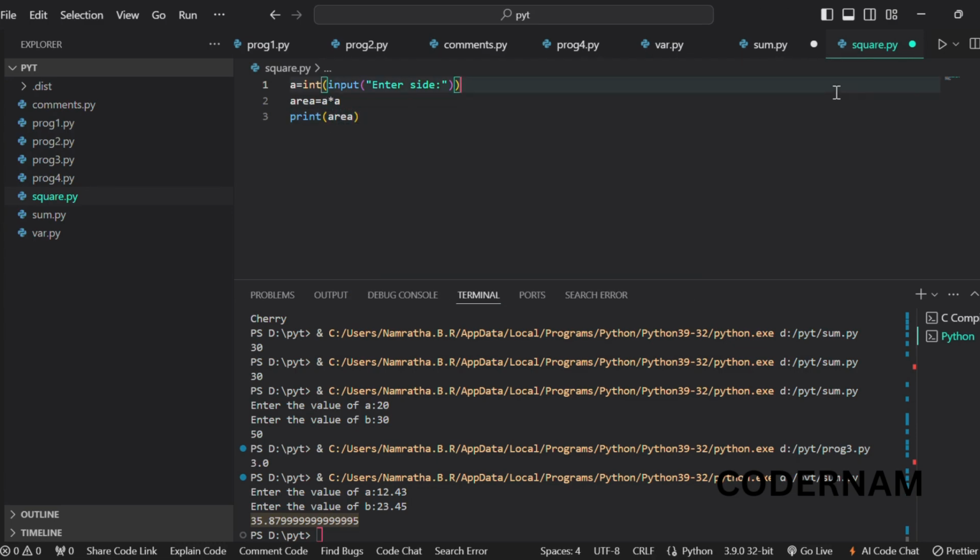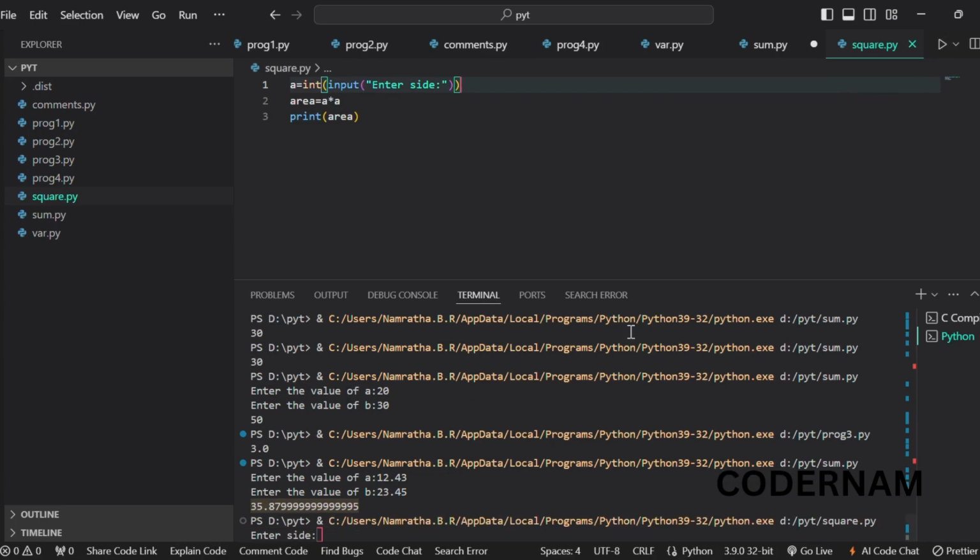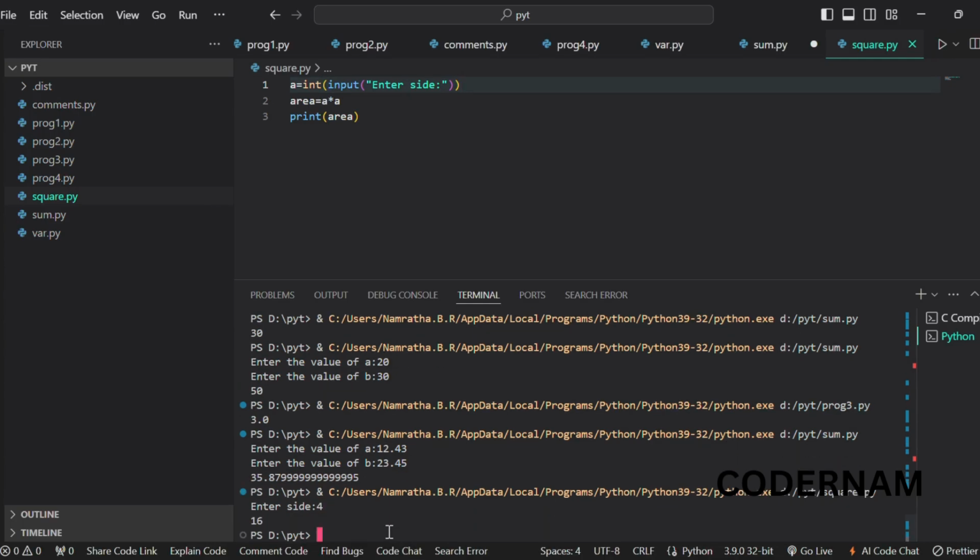Let me save it first and then run. Here let me enter 4. So 4 square is 16. So this is how you can write a program for printing the area of a square.